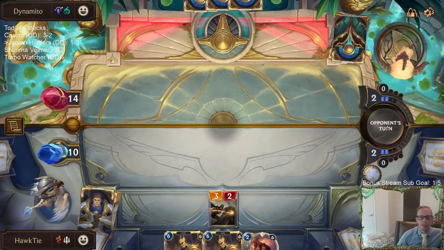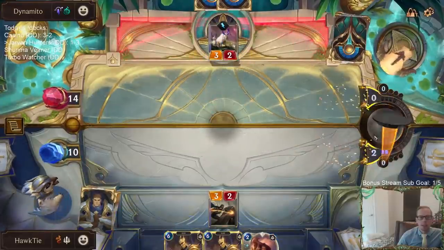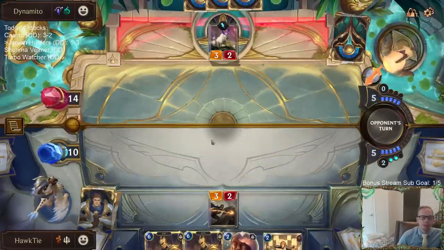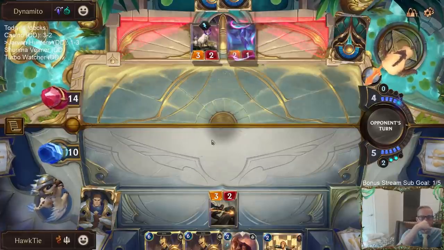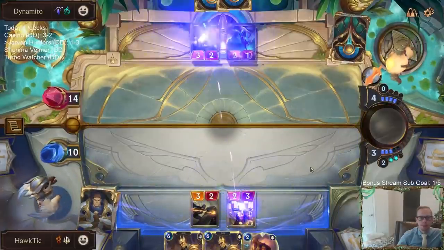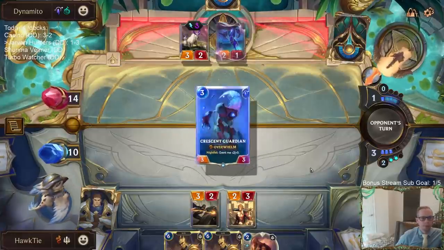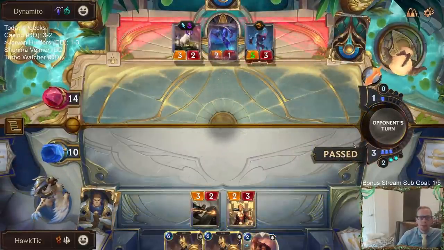All right, so we both have three cards in hand, but I got a 3-2. Now I just have an extra card. I have the 2 mana. The extra card. But we got double Jarvan. Feels like a Nocturne or a Diana. Feels like a champion over there. Oh, that's not a champion. That thing's pretty big.